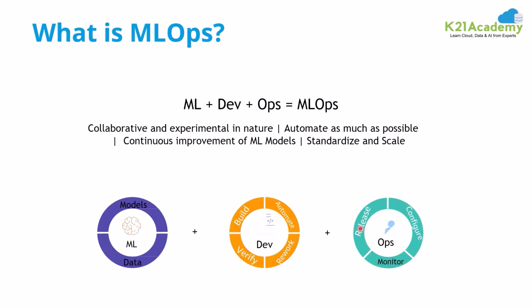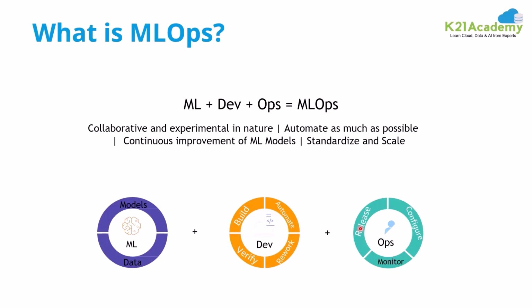MLOps is basically machine learning plus development plus operations. Together, we will call it MLOps. MLOps basically means putting your machine learning model into operation via continuous integration and continuous deployment, and taking care of security as well as reproducibility, data versioning, model versioning, and being able to switch between different models. We train the models automatically rather than waiting for a response or making a manual change. It is important that we have the response coming out in an automated way.